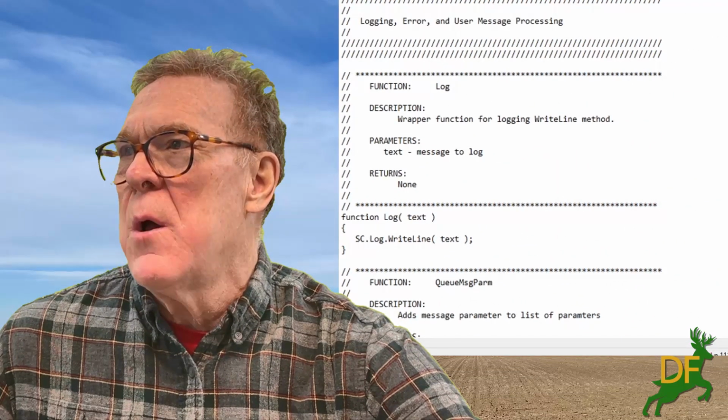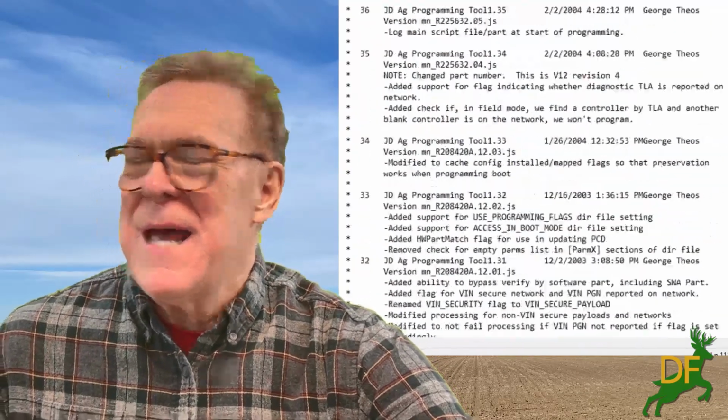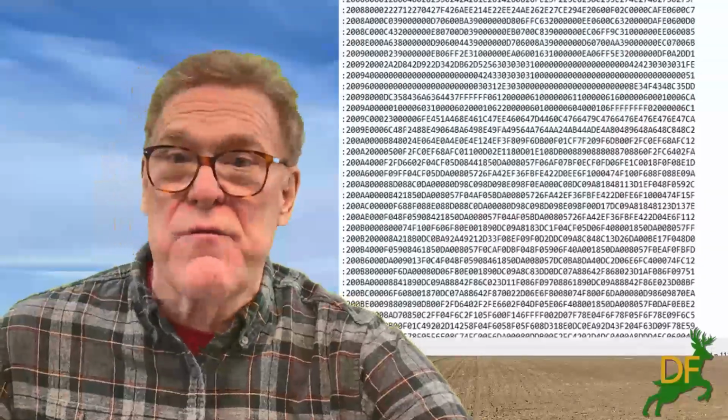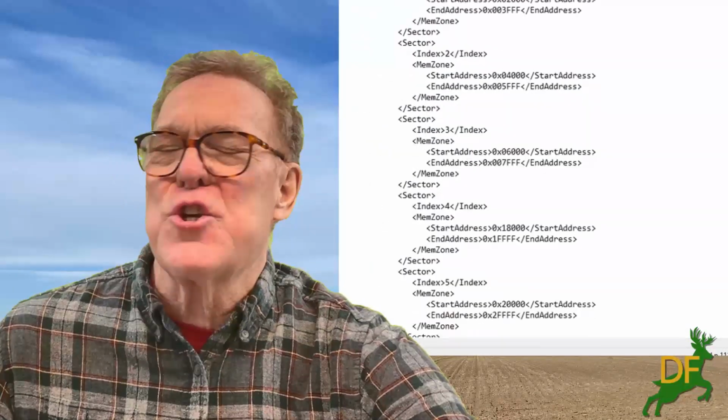Let's talk a little bit about what a payload file actually looks like. I'm going to give a conceptual understanding of what the payload file is. I'm not going to say that what I'm presenting to you is 100% accurate to the way it's all done. That's not useful here. What's useful is to get the gestalt of what a payload file is. So the first thing I want to do is show you, and we'll put it up on the screen.